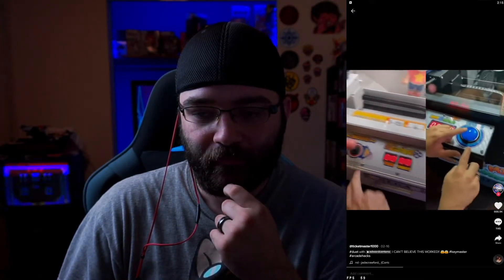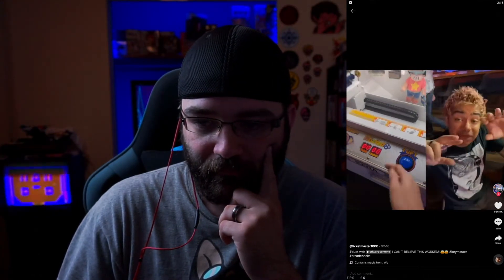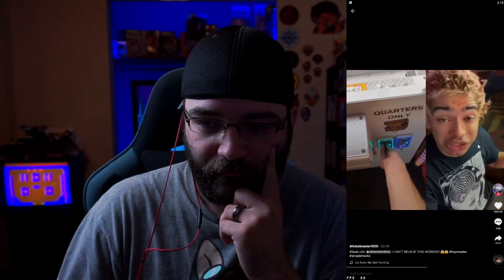I'm going to show you the coolest Keymaster hack that works every single time. You know why it works? Because the vendor uses this to see if the machine is working properly — no, we don't. Move the joystick two times to the left, two times to the right, and then hold this button for two seconds. The machine is in maintenance mode — like I said, the vendor uses this to test the machine. At least I'm the only one that has to deal with cracked joysticks on Keymaster. And I approve of his shirt.